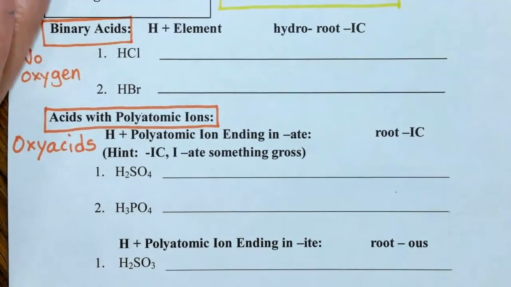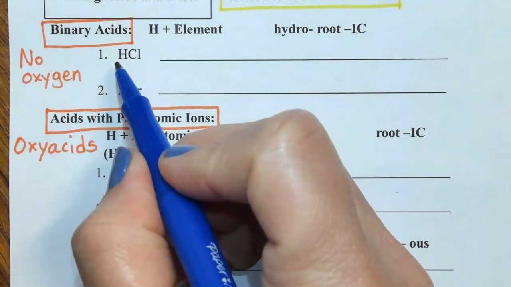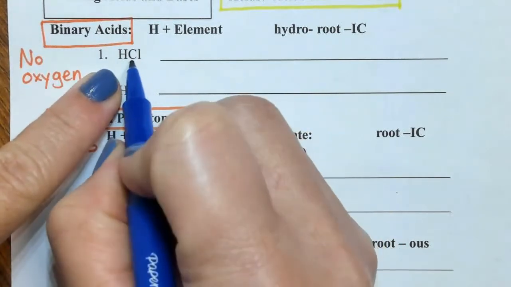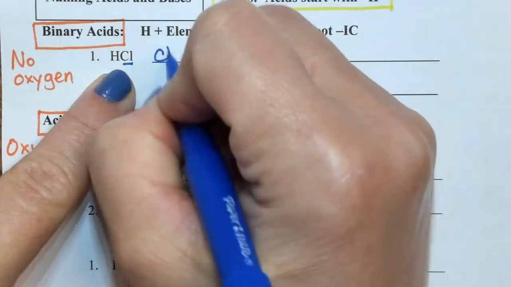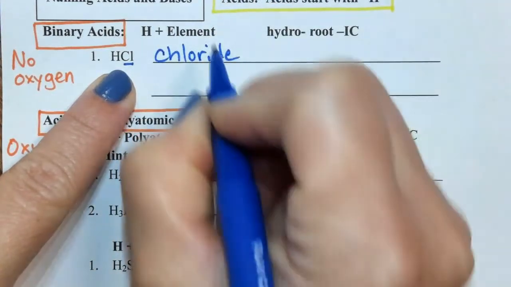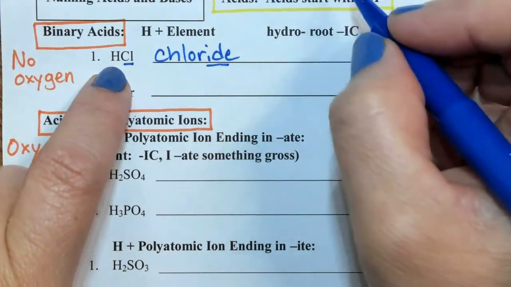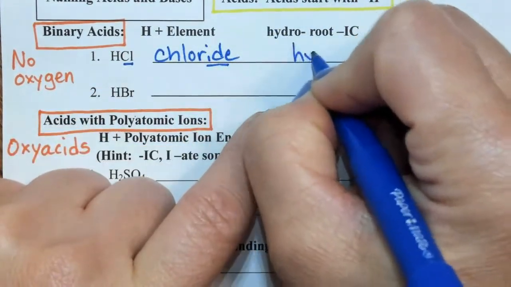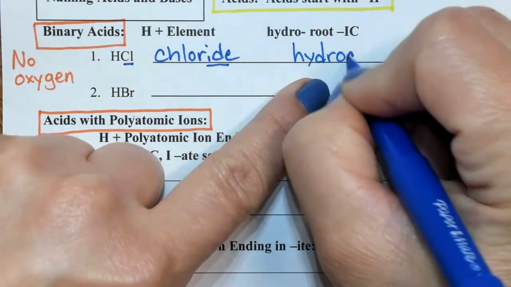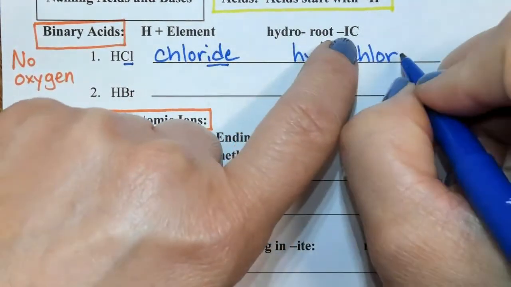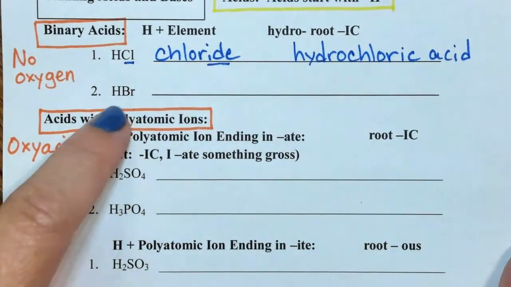So now let's walk this through one step at a time. All acids start with hydrogen, so what I want to focus on is not the hydrogen but the anion. This is chloride. Because it ends in ide, that means that the acid name is going to be a prefix of hydro, and then this is the root. Chlor is the root. So that'll go here. And then I'm going to end it with a suffix of ic acid. So that's going to be hydrochloric acid.